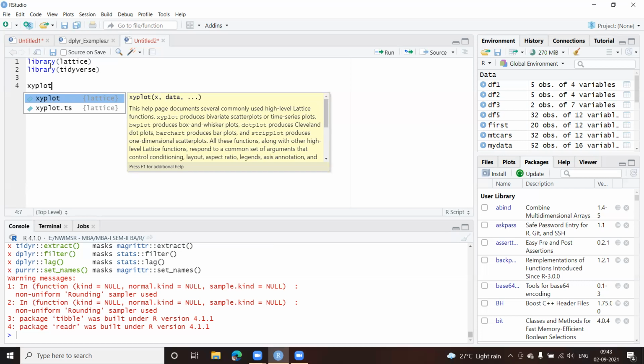Your lattice scatter plots in R are very useful to visualize the relationship between two sets of variables or multiple variables. Whenever we want to draw a chart to compare the relationship between two variables, scatter plots are the best way of checking whether there's any relationship between any two sets of data. Your scatter plot can also be called a scatter chart, scatter graph, scattergram, or a scatter diagram as well.